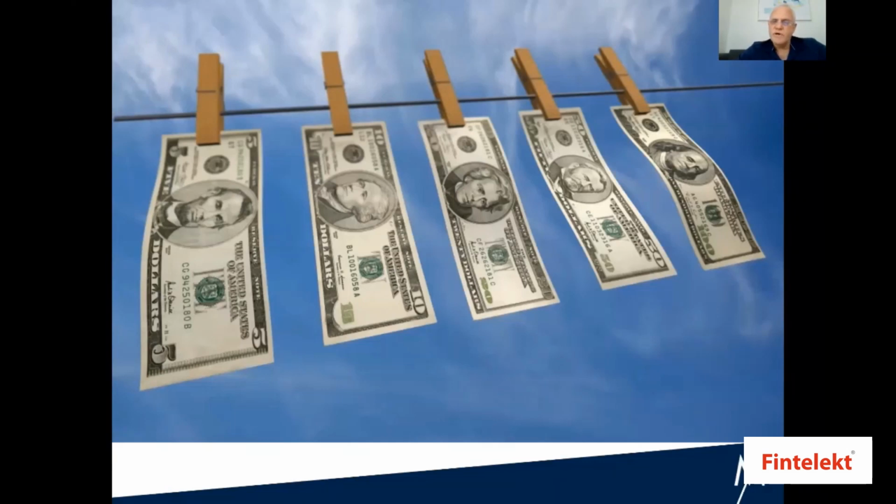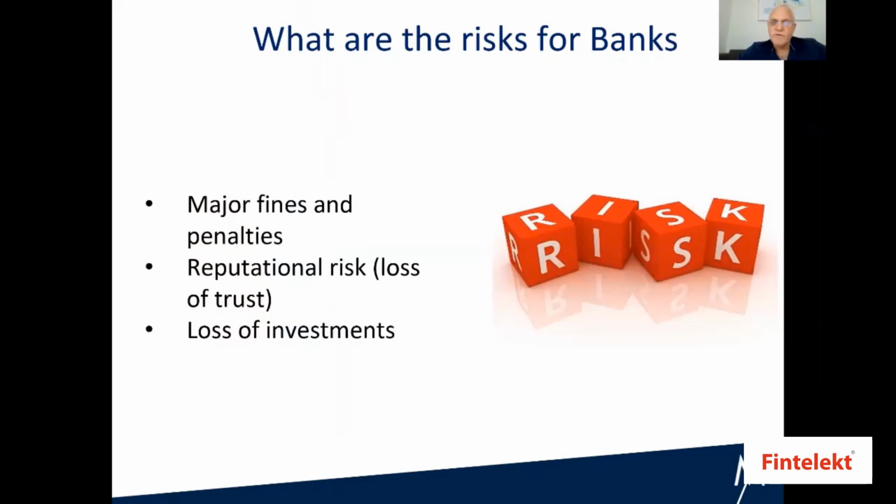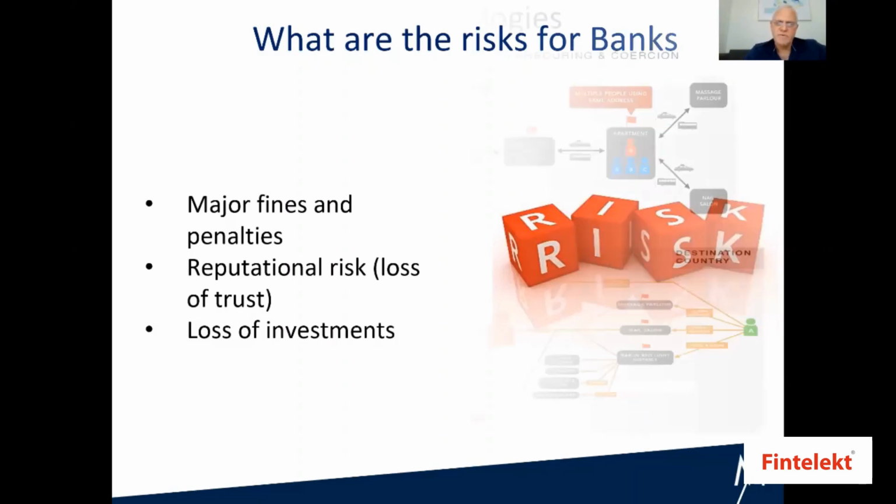And we're seeing that a number of financial institutions have been hit big. One institution in Australia, a $1.3 billion fine. Another institution in the United States, about $65 million. And we're seeing more and more of that type of thing taking place. Obviously, if this happens, it creates reputational risk, loss of investment, loss of confidence in the bank, and so forth. So what was a marginal risk 5, 8, 10 years ago is now becoming front and center, because many, many organizations recognize that they have to address this, and if they don't, something bad can happen to them.